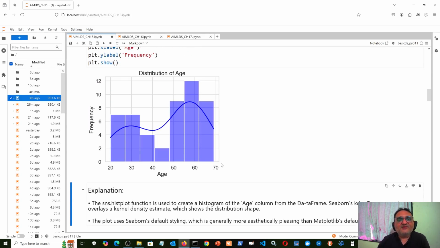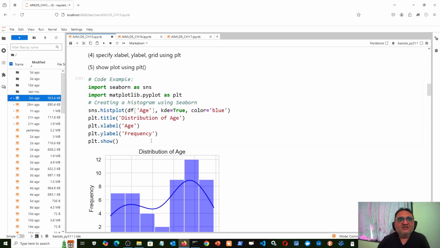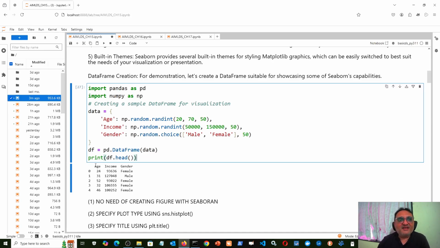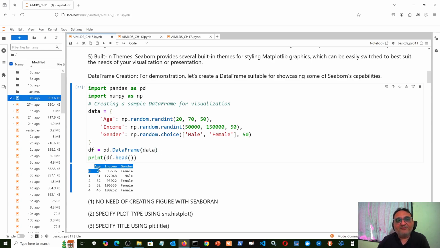And age is varying from 20 to 70, so almost the working age of human beings is properly covered. So that means my age column, in short, has the proper distribution, or it is a sample which gives proper representation of the age variable.